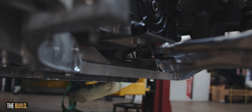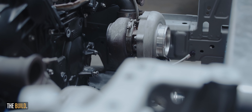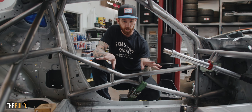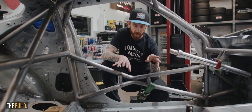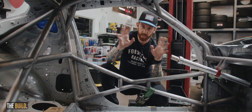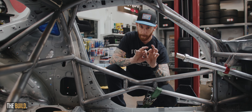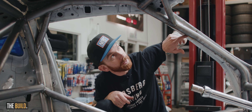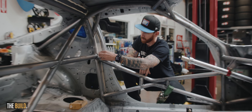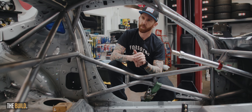At this point, the VR38 you're seeing is not the VR38 that actually ends up in this car. They are strictly using this VR38 to make sure that everything fits and lines up, and then as soon as the brand new engine comes, they'll pull it and put that motor in. For the chassis, they worked with Rob Parsons over at Bending Solutions — he came down, scanned the car to get the perfect interior structure, built the roll cage on the computer, laser cut it, bent it in his CNC bender, and shipped it down. All the tubes are pre-bent, lay right up into the A-pillars, and get welded all the way through with full contact — no gussets in the car.